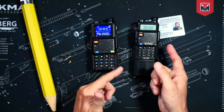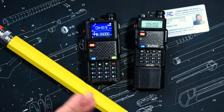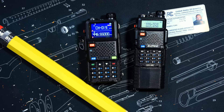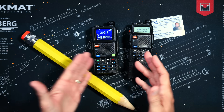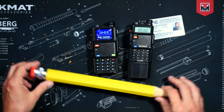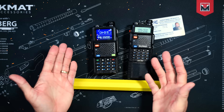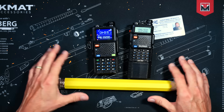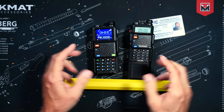The only way someone will be able to listen to both sides of your conversation is if they scan through all the other channels until they hear your partner talking. So if you're using two GMRS radios, because you're limited to only 22 channels, that may not be too difficult to do. But if one of those frequencies is not a GMRS frequency, they would have to scan through thousands of frequencies to hear the other side of the conversation. Obviously, if you are plotting a terrorist attack or coordinating an unannounced visit to the Capitol in Washington D.C., this would not be a very good method of concealing your communications. However, if you're just talking to your friends about the weather, or what happened on yesterday's episode of Matlock, or your upcoming doctor's visit, then this is plenty secure enough. You're welcome.